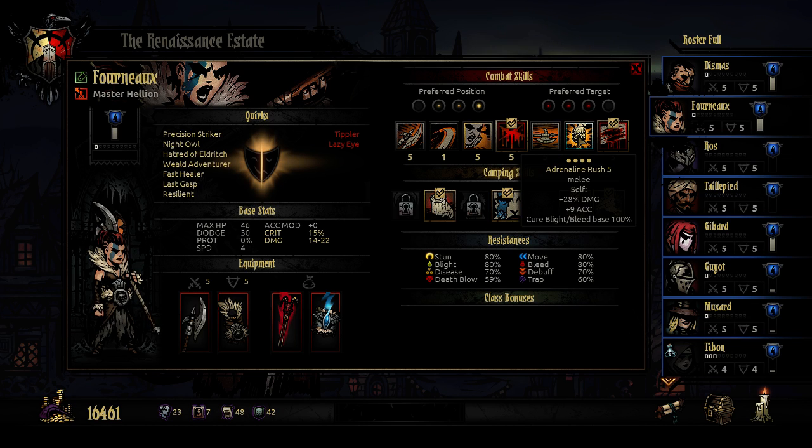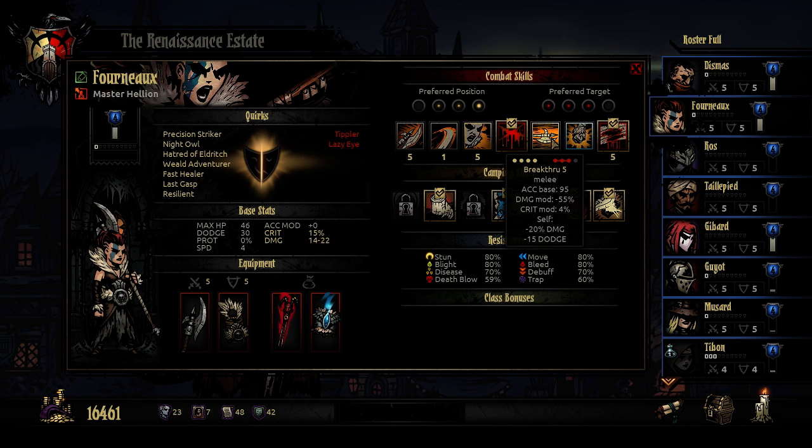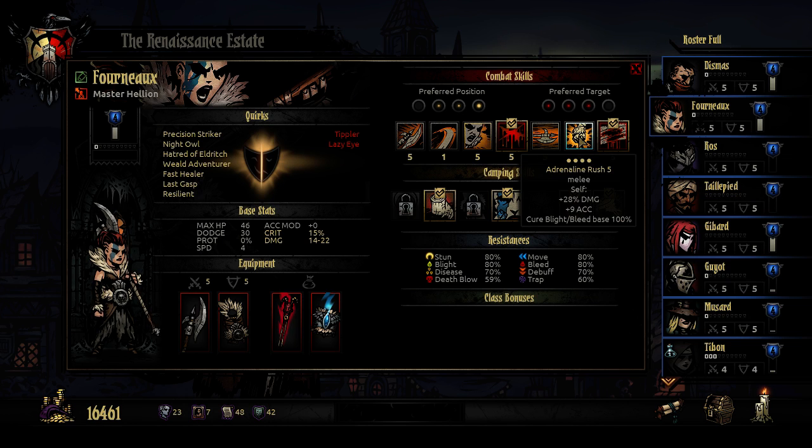Adrenaline Rush cures Blight Bleed, which is looking better and better these days. Yop has that 6 stun. Breakthrough also throws you off balance. And of course, Adrenaline Rush can buy you time after throwing yourself off balance. It'll not only negate the off balance penalty from one attack, but your next attack after that will have pure buff as the debuff wears off. And the buff continues.